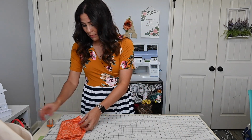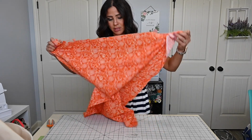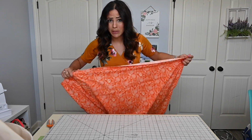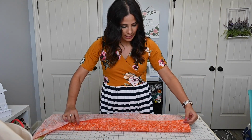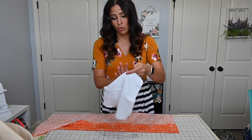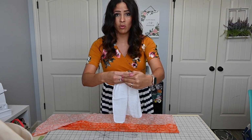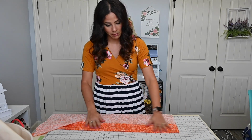So I'm gonna go ahead and I'm using fabric again. This is woven, and I think I told you that about the other ones, but if I didn't, I've been using just woven fabric. What I'm gonna do is cut two pieces. I'm gonna cut the main piece, which is the piece that's gonna go right over here, and then I'm gonna cut the strap, which is the piece that will come over and attach to it or pin to it, however you wanna put it on.